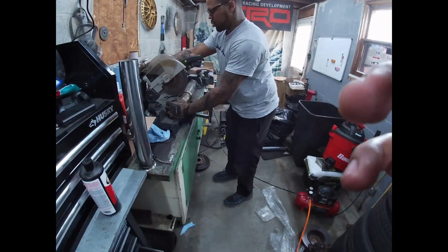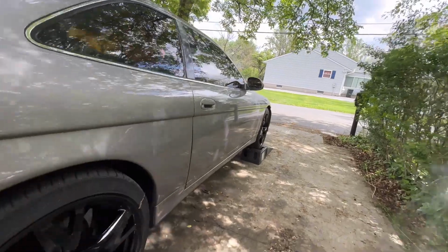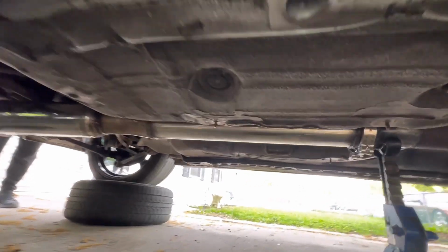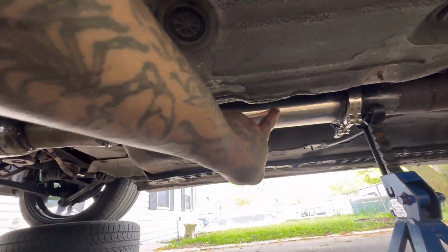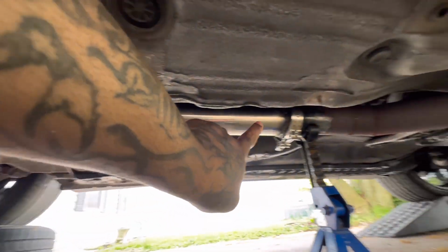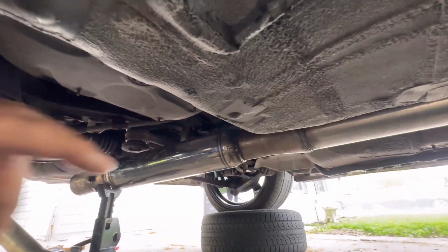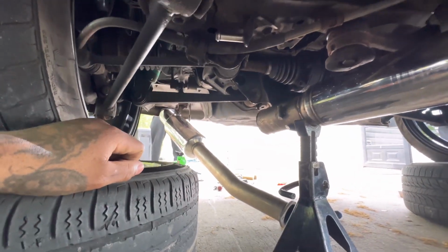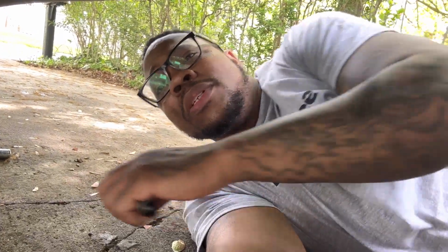All right, so if you're going to be using exhaust off your Supra on your SC, we had to add this one long pipe, this one section right here, but you see the rest is tucked and comes down underneath the rear subframe. We're about to get the muffler connected. Then we go out for a test drive and see what it sounds like. This exhaust is super thick, so it should have a real deep sound. Most likely it'll sound ten times better than my exhaust, but we'll see in a second for you guys, and probably like 30 minutes for us.